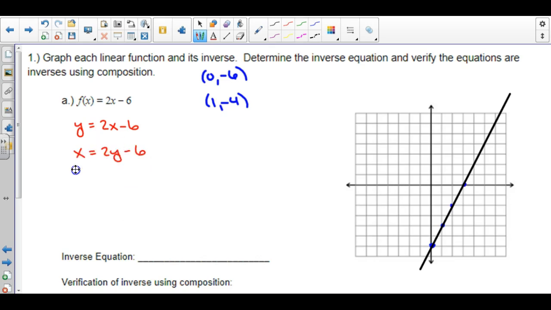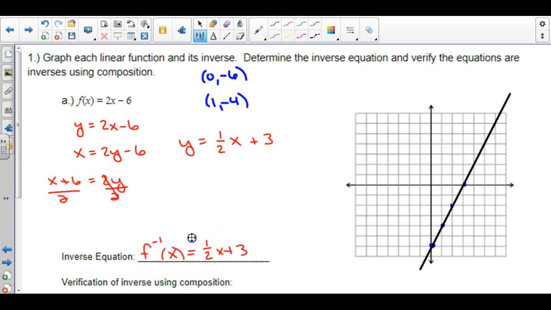I'm going to do so by adding 6 to both sides first. And then to isolate y, again, I can just divide by 2. That's the inverse operation, so the word inverse comes in again. I'm going to rewrite this as y equals, because the y is now isolated, and I have x over 2, which I can rewrite as 1/2 x, and then I have a positive 6 over 2, which is really a positive 3. So the last step is to rewrite my inverse equation as a function. So I say f with this little negative 1, which represents f inverse of x, and that is 1/2 x plus 3.